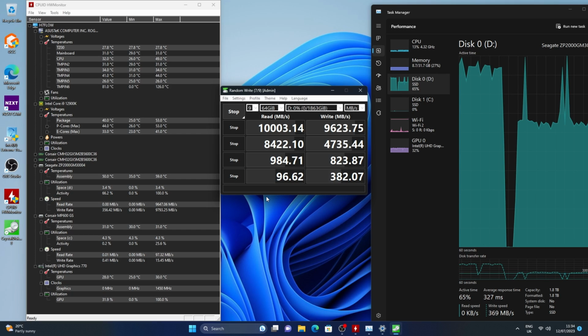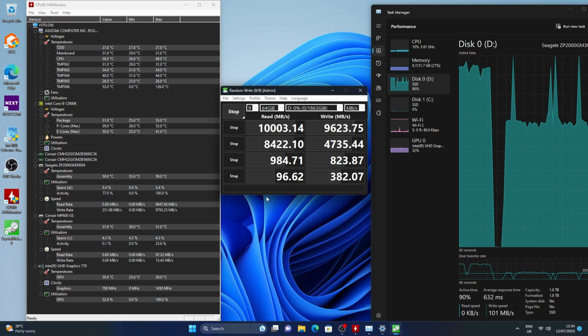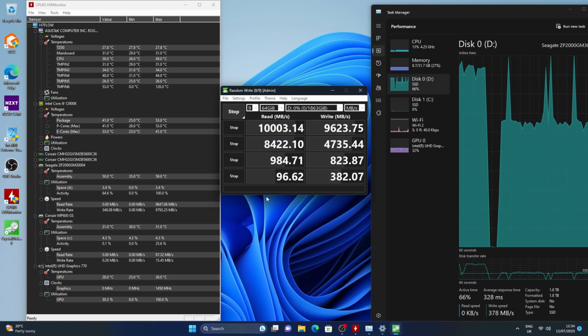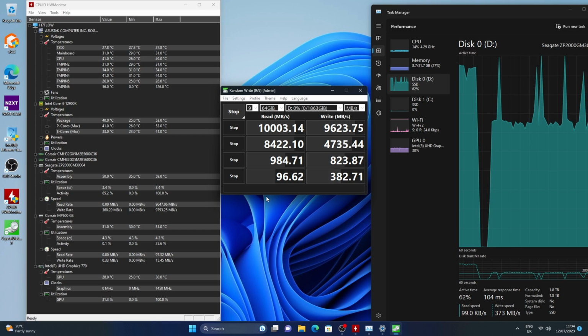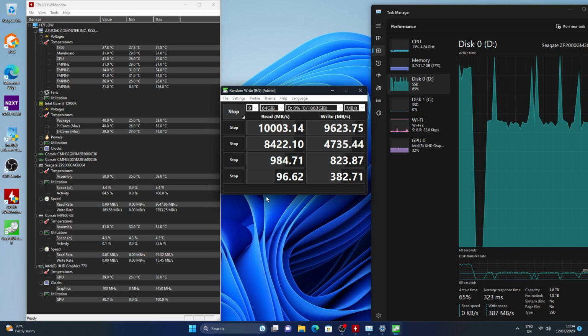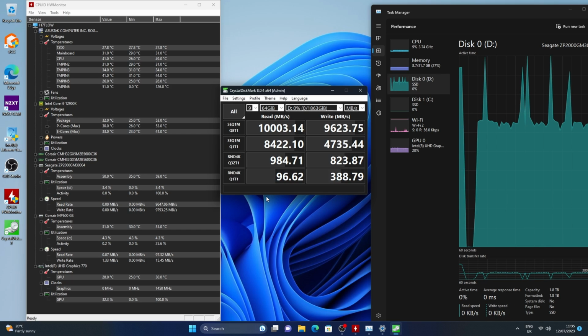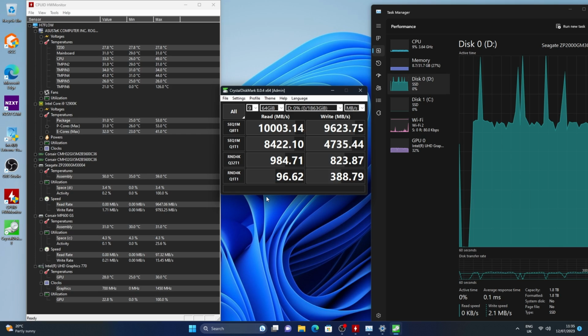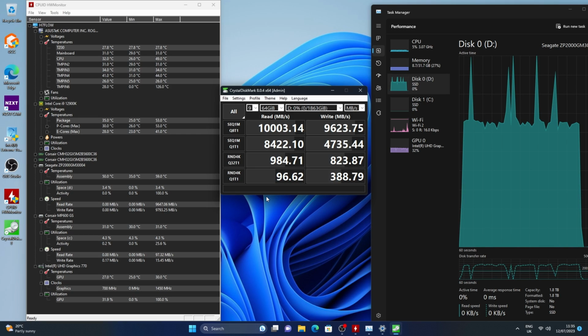And you can see once we get to the end of the testing that the maximum read speed we got was 10,000 megabytes a second and write speed is 9,600. So pretty fast. And it does what it should be doing, which is nice. Although, obviously, the more you use it, if you have a hot system, you might find some thermal throttling. But it has got a good guarantee on it, so it should last and last for a long time. And it should be a nice little drive to add to your system.